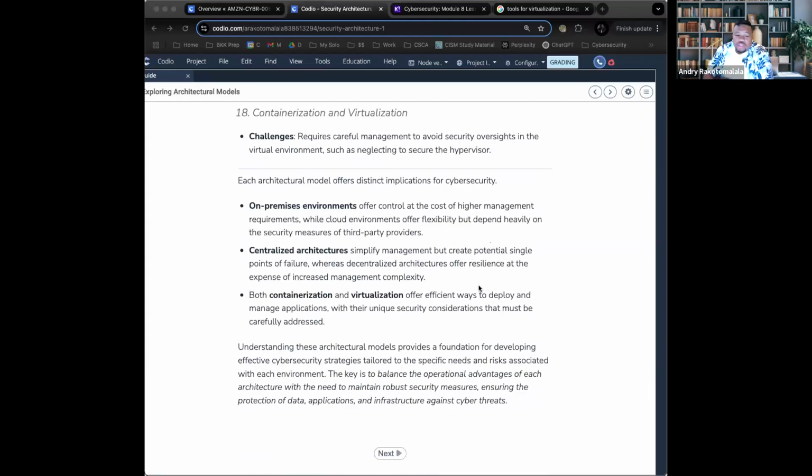So, what are some things you should be wary of when working with containerization and virtualization? In short, isolation. Now, containers, like I said, share the same kernel as your physical computer. So if you don't manage to isolate it and you're working with malware, then that malware could affect your physical computer.